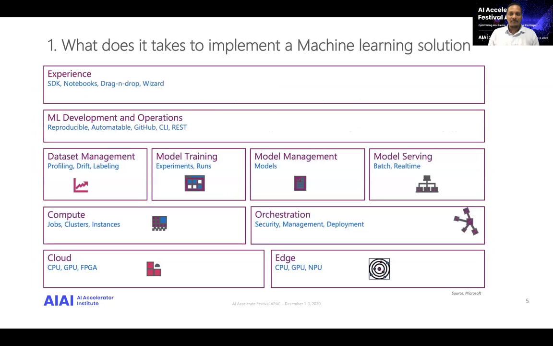But again, why is it so important, and why is it so difficult? Look at some of the nuances involved in implementing machine learning. First of all, you should have software development kits, notebooks, wizards, basically a development environment and kits where you develop the model, the fundamental development workbench. On top of that, you should have data management. You need to profile and label the data if you're talking about supervised learning. And most importantly, you need to be able to do experiments. Can you pick up a small dataset, run the experiment, build the models and then finalize them?